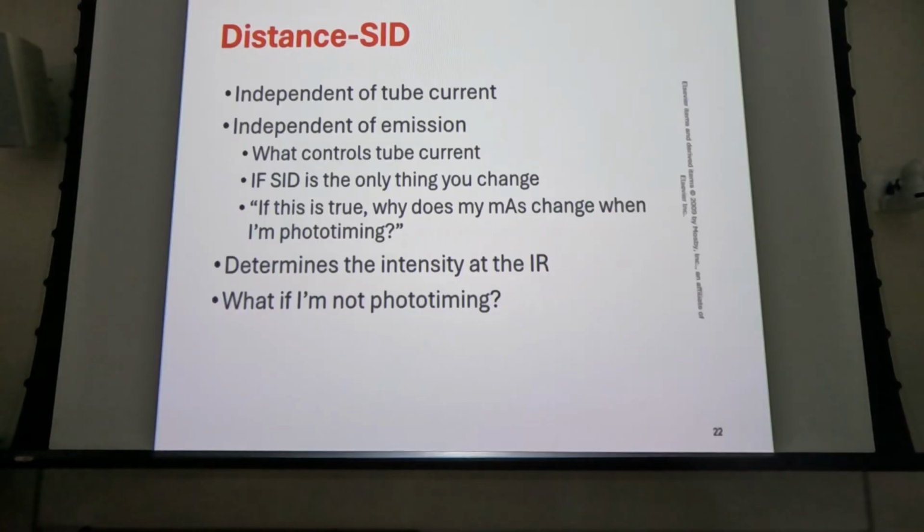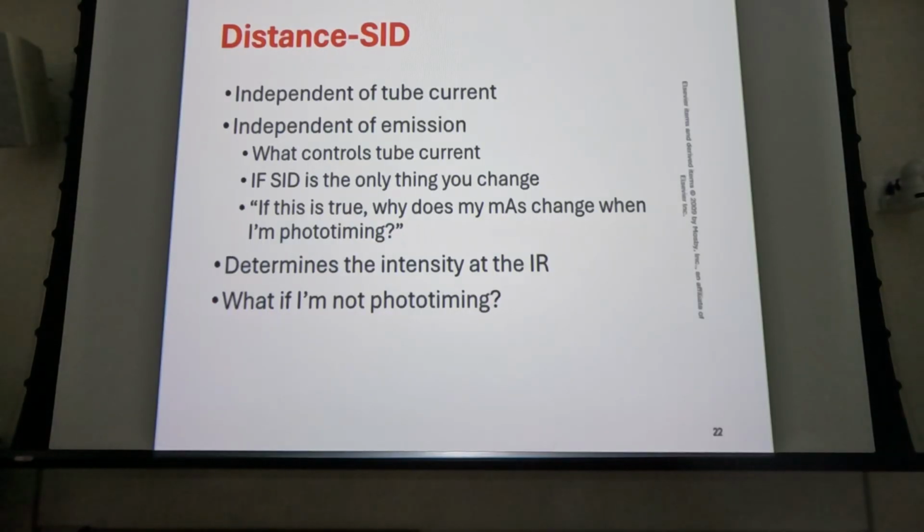So distance, we ran through the scenarios that make the statement that it's independent of tube current to be true, and that is if nothing else changes. And remember, each one of these, we start off with if you change nothing else, this is what happens. If you change mA all by itself, image receptor exposure goes up, patient exposure goes up.